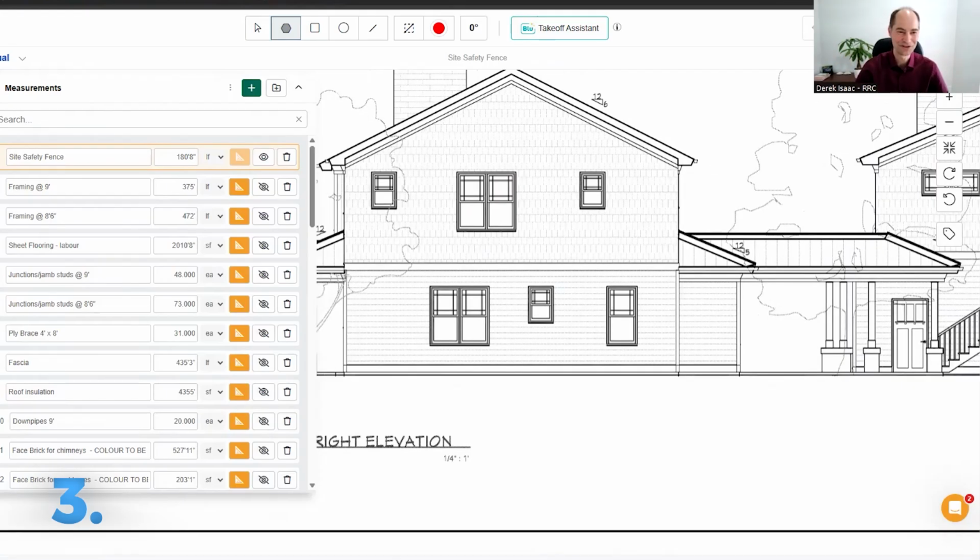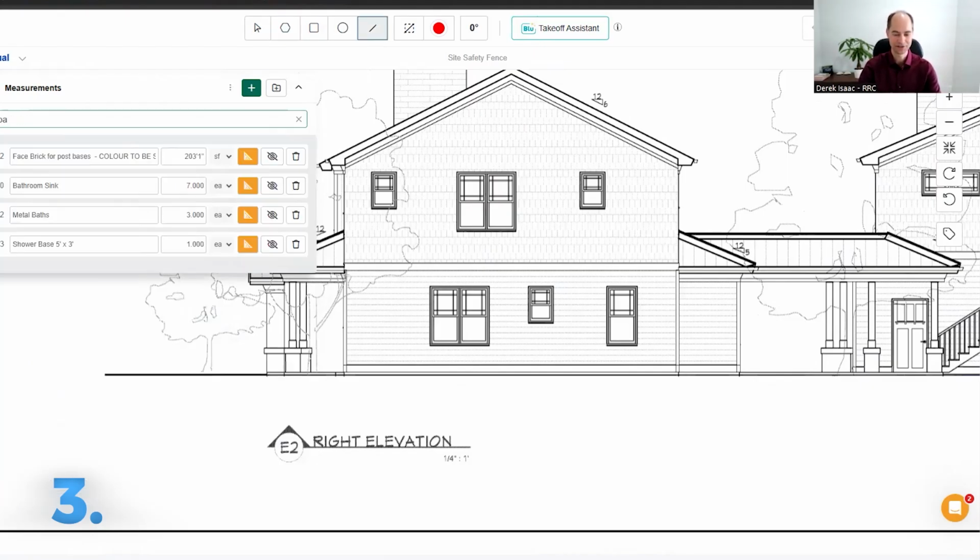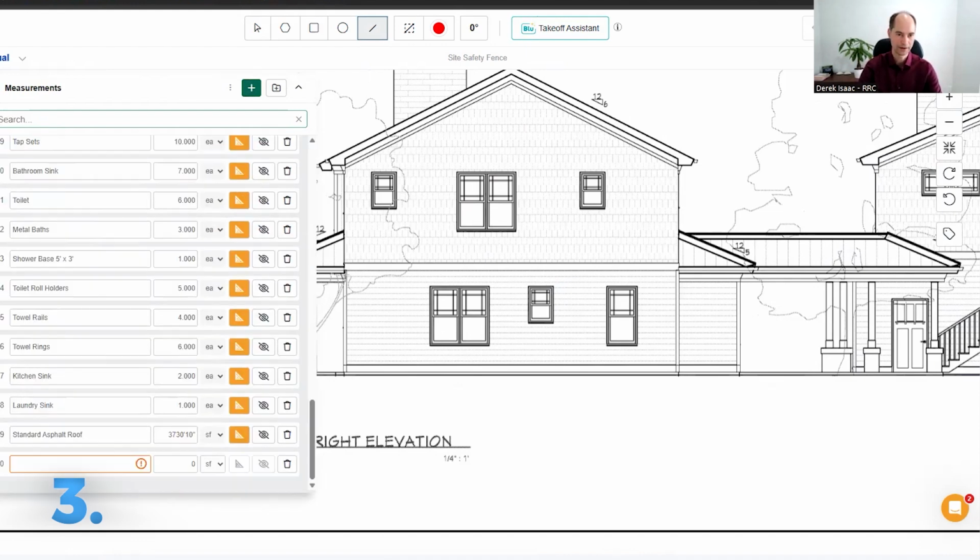So I'm going to keep this really simple for time's sake, but the first one we'll look at is lineal. This will just be a line, and we'll add a measurement here. You can also search through everything, add a measurement, we'll say band board, and you'll have different measurement types. Wait for it to load there, depending on what you're doing. Again, every program is going to be a little bit different, but is this a measure? Is this a count for each? Is it lineal foot, square foot, whatever? So in this case, we're going to be doing lineal foot.